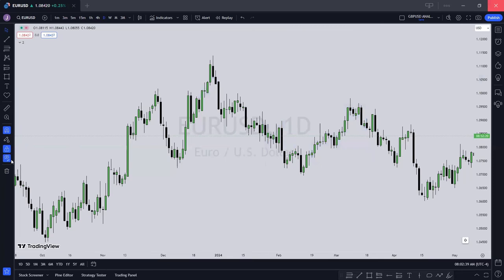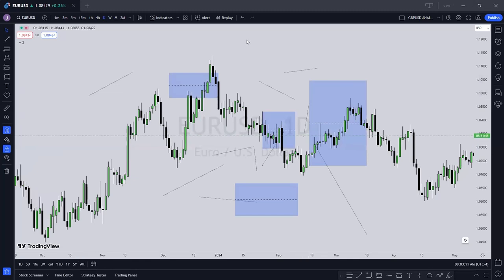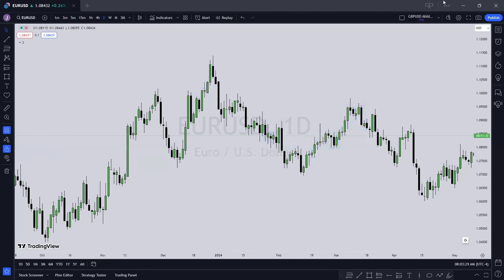So I can also determine what should disappear, either my drawings, my indicators, my positions, that's if I'm in a trade, or I can hide everything at once. So I can choose here so they disappear, appear. And if I want to delete everything, I just come here. I delete everything. If I want to delete my indicators as well, because my indicators are here, I could just delete everything here. But I want to just delete the drawings. So I click this button.